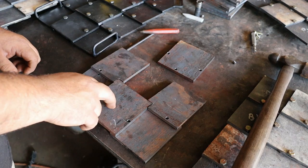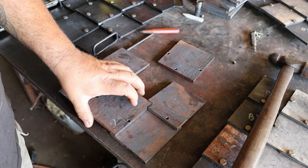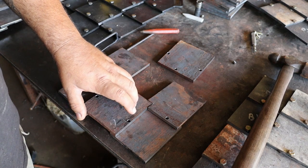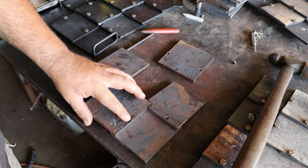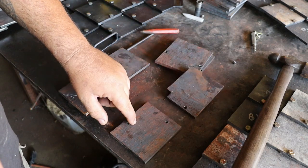Now, in my opinion, this next thing has been the biggest improvement to the design of the armor itself, and that is threading the back plates instead of welding nuts on the back. I'm doing the layout on these the exact same as the first style, except instead of drilling a large hole through both the front and back plate and welding a nut on the back, I'm drilling a slightly larger than quarter inch hole on the front and then threading the back plates.